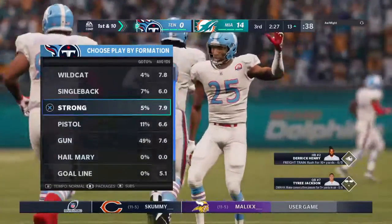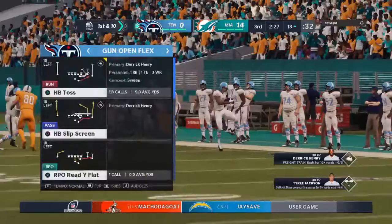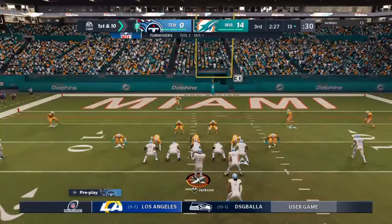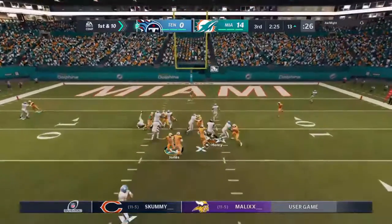That interception sets them up beautifully already in the red zone. And you could hear it all the way up here. Oski, everyone turned to block, find a spot, and now they're set up inside the red zone for their offense. From the 13 now, they work on 1st and 10. They'll try and get the run game going.